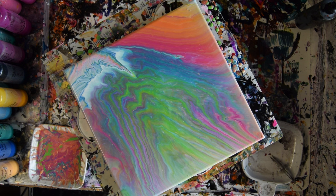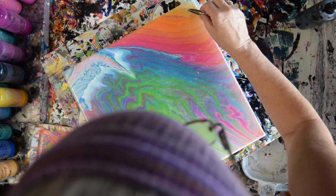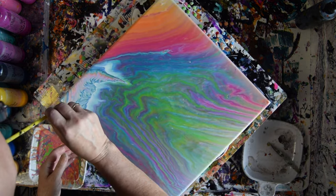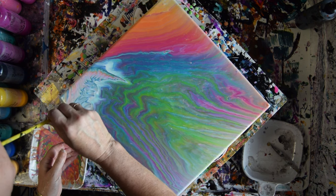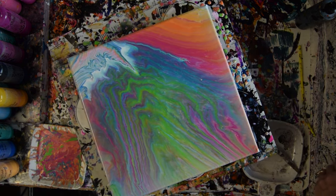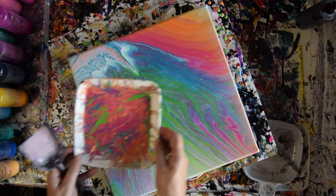Maybe I want to put some gold in there too — gold or silver. I'm going to grab this thing that I kept trying to grab that I haven't successfully removed yet. This was my first try today too. As far as I can recall — I mean, I've been doing this five, six years. I could have done something I forgot about. So I've got this pan of colors and I kind of want some dark blue in there.